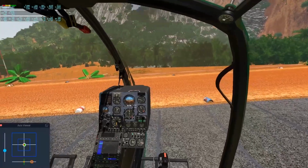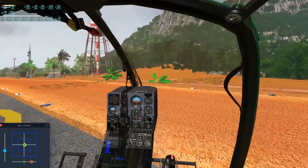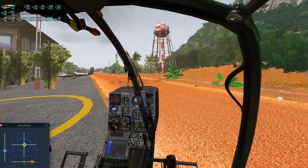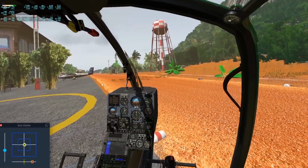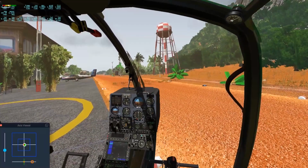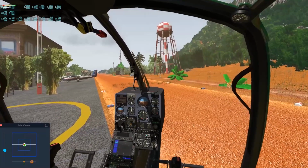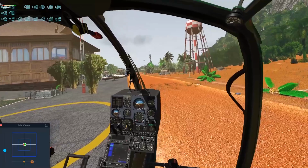The scenery is called Krabi Outback Adventures Thailand 1.4, and you can find it on the X-Plane forum for free. This is an awesome scenery with lots of things to discover, quite a few helipads and airports, and it's perfect for bush flying. Not only is the scenery visually appealing, it also features a custom sound set, giving you a lot of immersive jungle sounds. Of course, you can only hear it with the engines off.